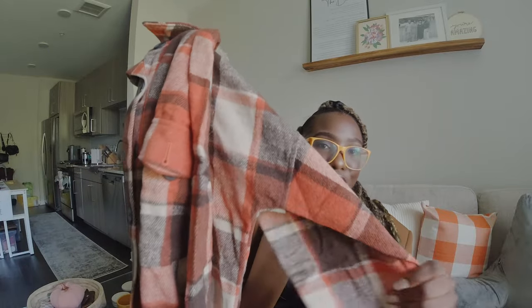You could wear this with like a longer top that covers the front, leather leggings, and a knee-high boot — that would be bomb. Or even with a longer casual top, leather leggings, and some casual Adidas sneakers, that'd be fire. I loved the jacket so much on screen that I bought it in a second color — a very stereotypical fall colorway of orange, brown, and cream. Really excited to wear that one too.